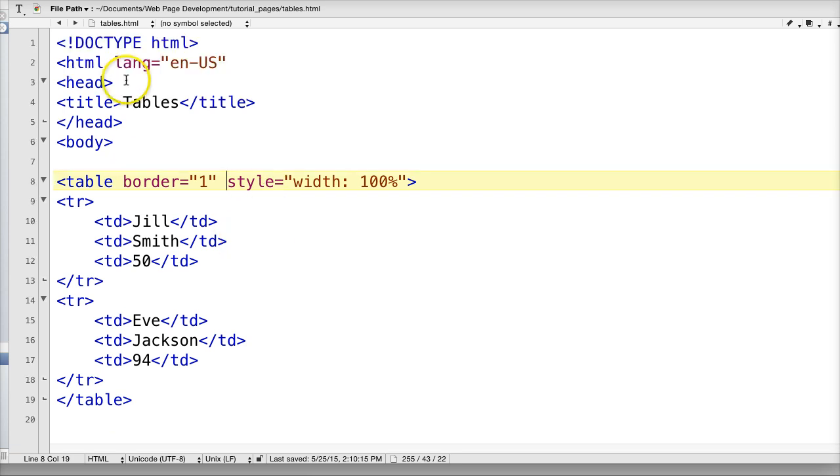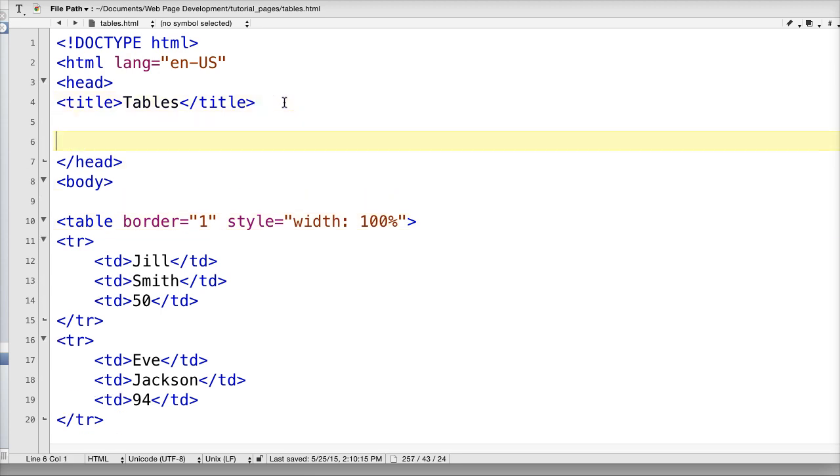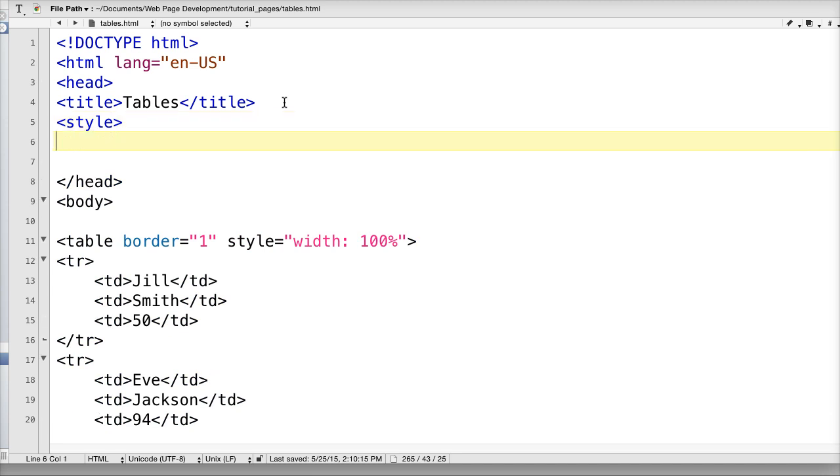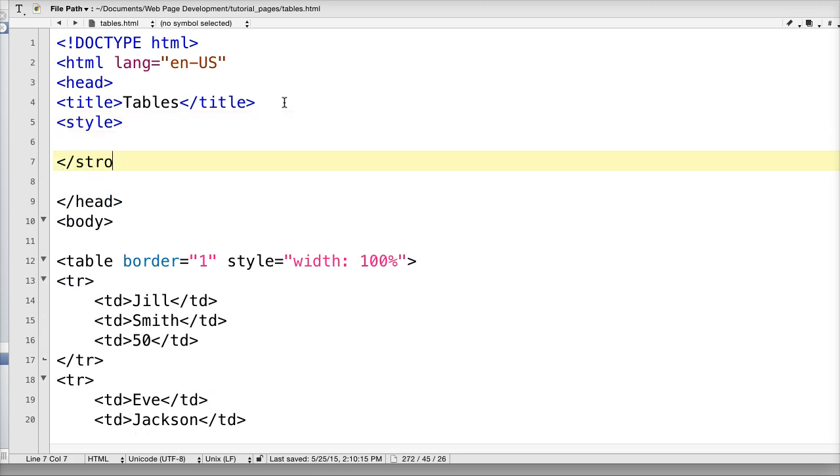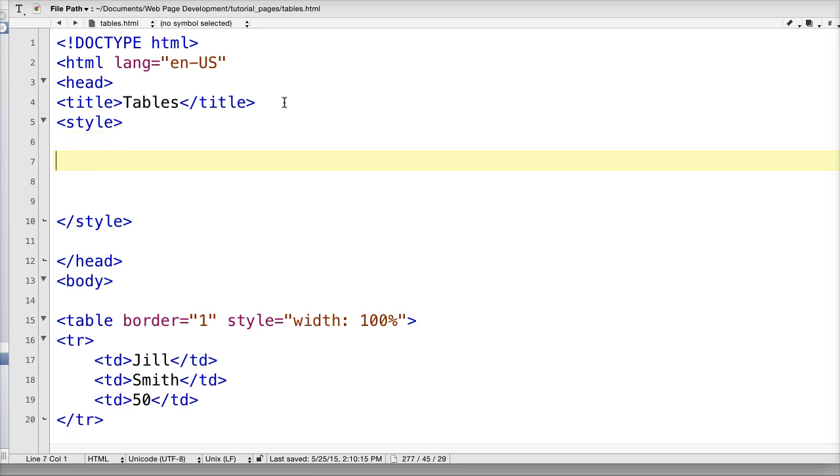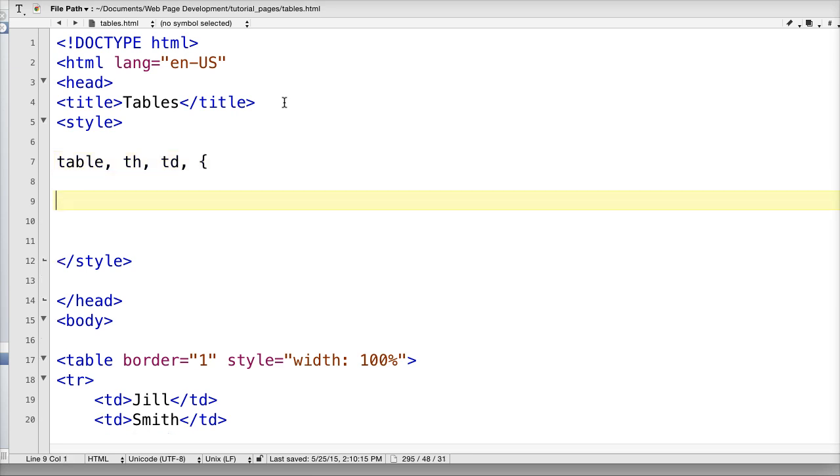I'm going to do internal, because I'm feeling lazy and I don't want to create an external style sheet for only one page. I'm just going to say table, TH, TD should be just border 1 pixel solid black.